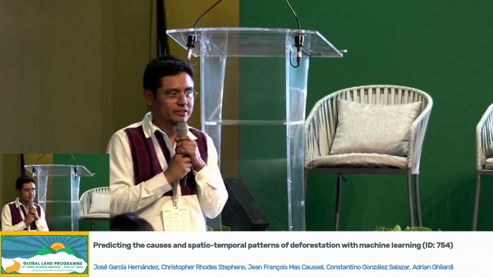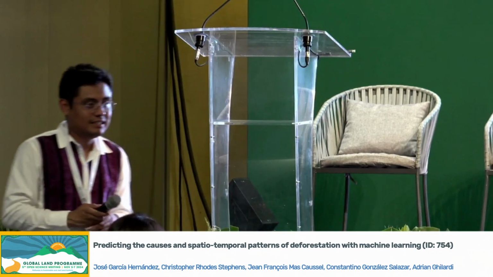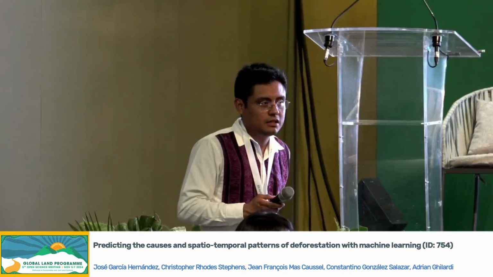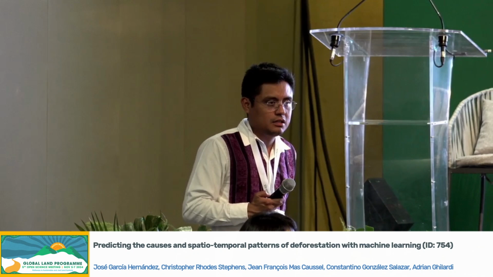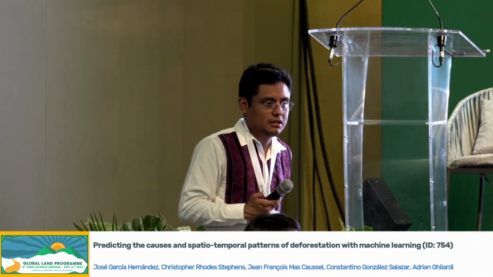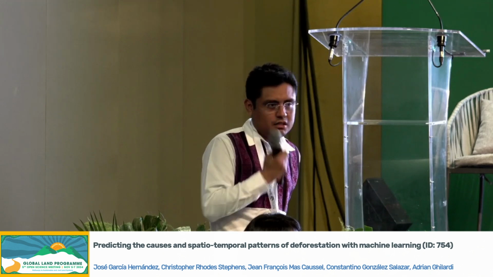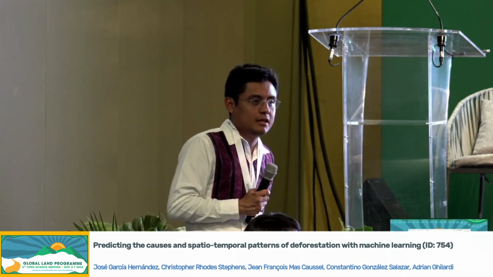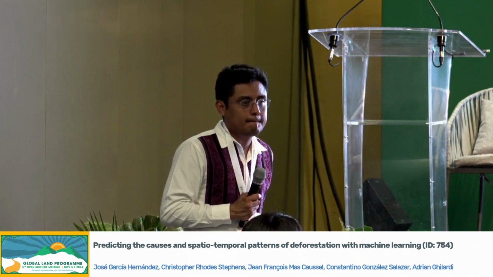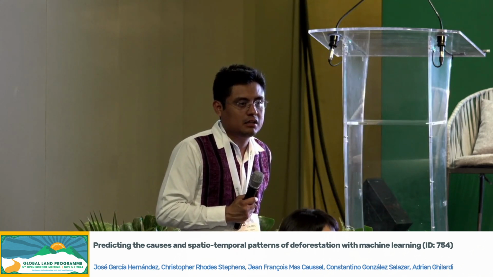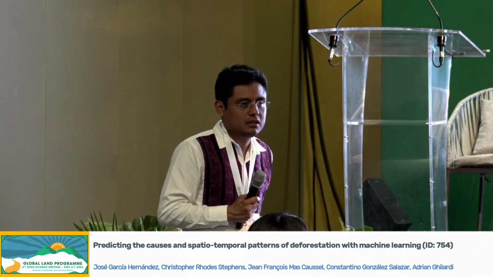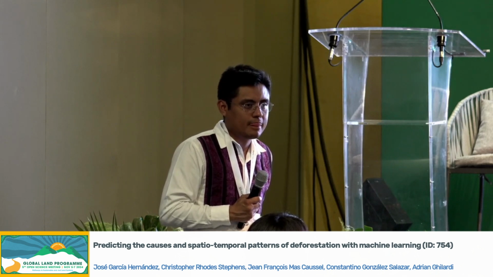So Sembrando Vida is a disaster from the point of view of deforestation. Basically, you can do a causal analysis, using what are called counterfactuals: if I put Sembrando Vida in and then take it away, you can find that Sembrando Vida is the cause. In other words, 300,000 hectares were lost in 2020, and the top 10% covers 80% of all deforestation in Mexico.